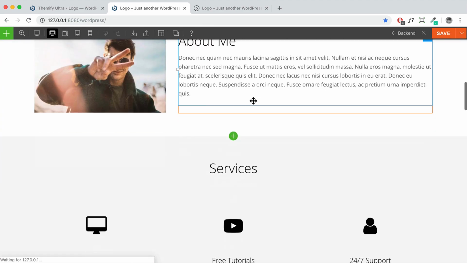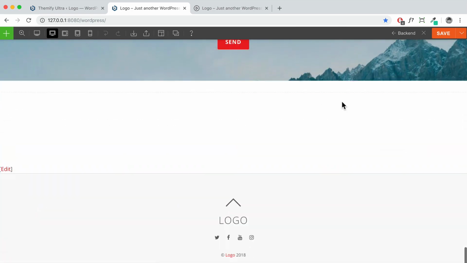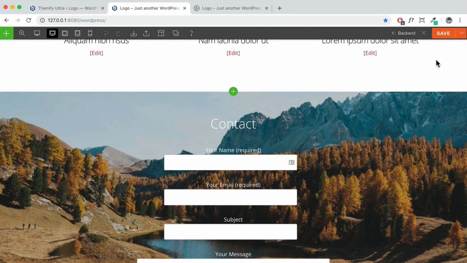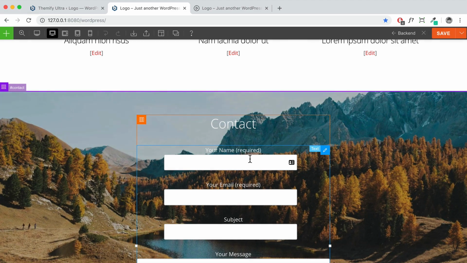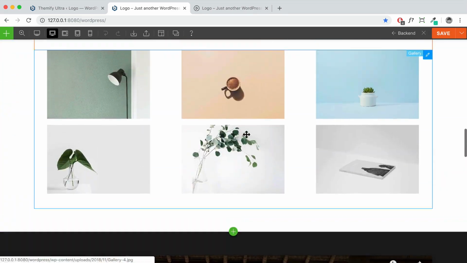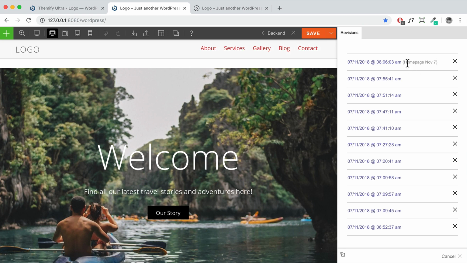And sometimes you might make a mistake, you might accidentally delete something. What I do recommend is once you create and finish a page or a section, then you can click on the down arrow here, save as revision. So let's say we completed our homepage on today's November the 7th. Click on OK, and that's going to save this page layout, right? So if you make a mistake, then you can load the revision from that specific time frame, right?